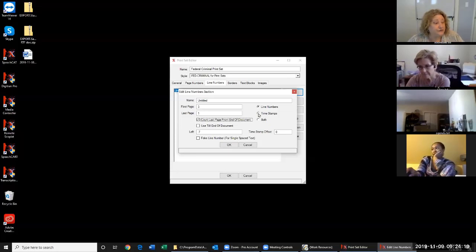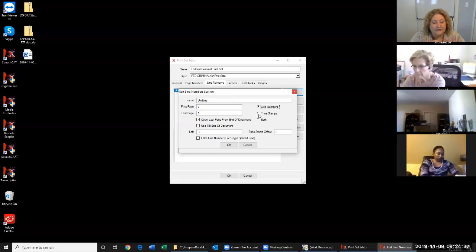If you ever do need timestamps as well in the document, remember that a timestamp takes 1, 2, 3, 4, 5, 6, 7, 8 spaces. That's how much room a timestamp takes.